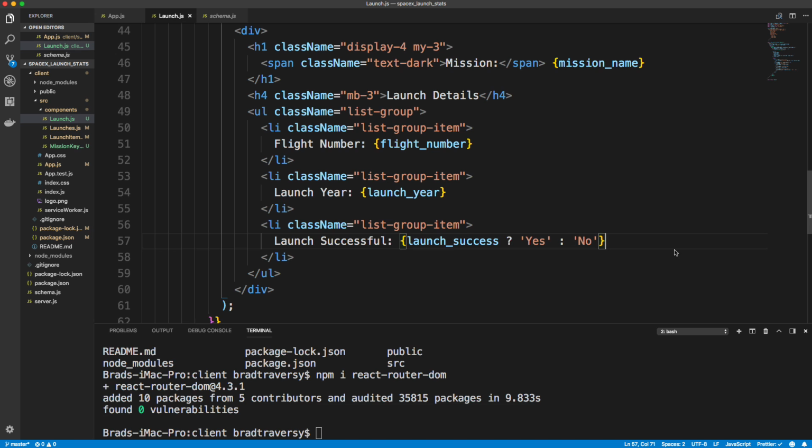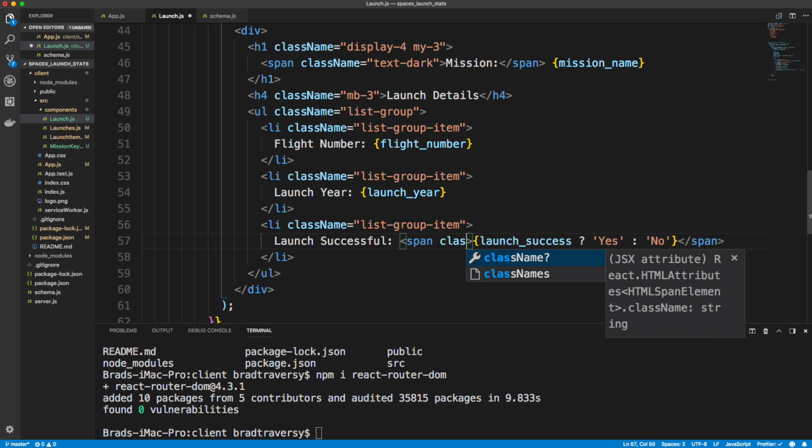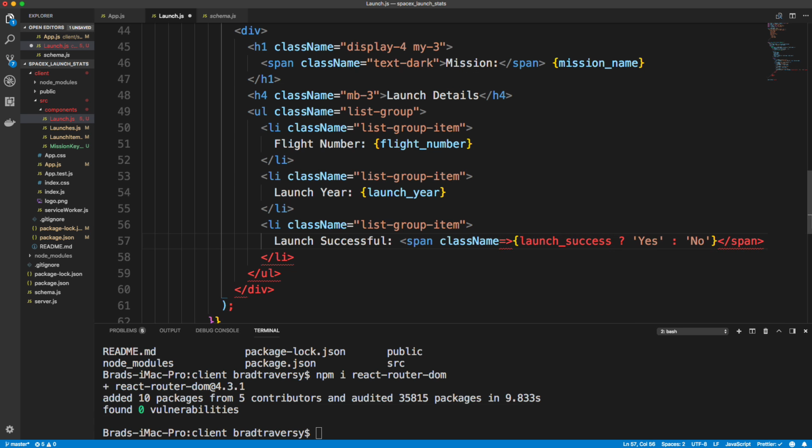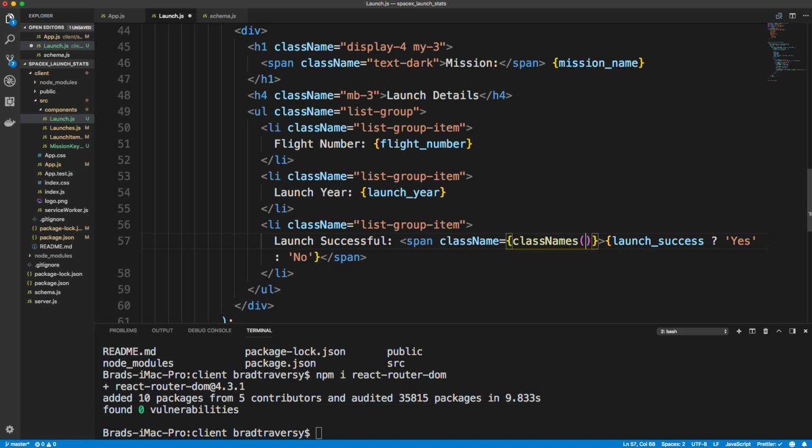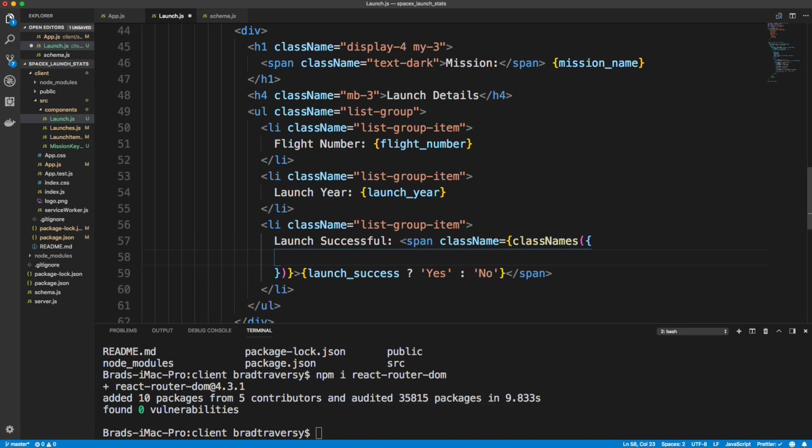So again, we're going to use class names. So I'm just going to wrap this in a span. All right, so we'll say span, and let's add here className equals classnames and pass in some curly braces.